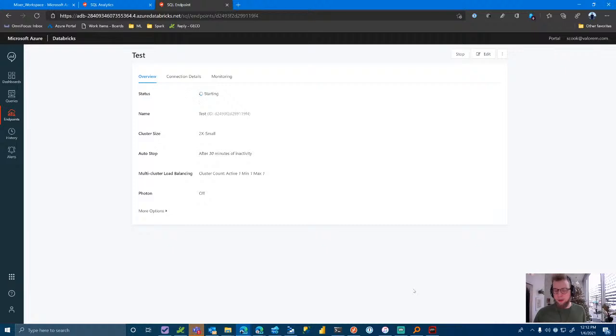While this spins up, one thing to keep in mind is what this is used for that's different from, say, the access points that we've been using in Power BI. This is intended for end users or analysts. You don't necessarily want to have to provision a personal access token every time and go through the steps of extracting the HTTP endpoint for a certain cluster. So this would give a range of users who want to consume the data that you've curated in your data lakehouse an easier way to get to that data without all that more advanced configuration.